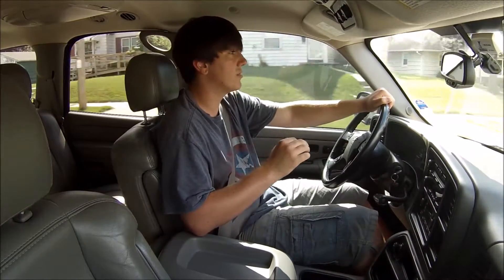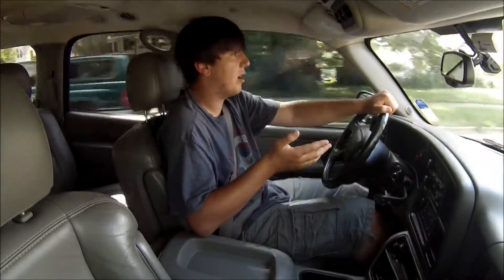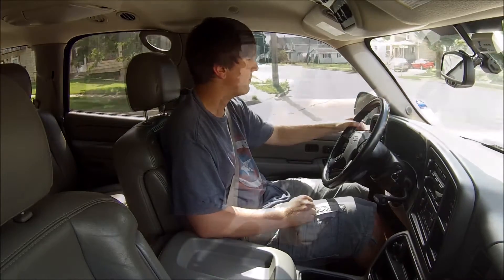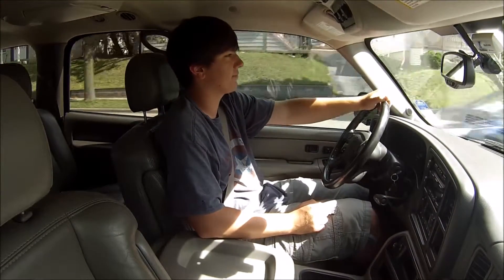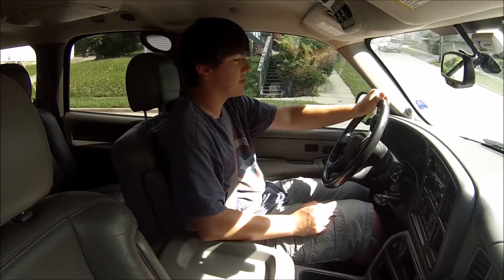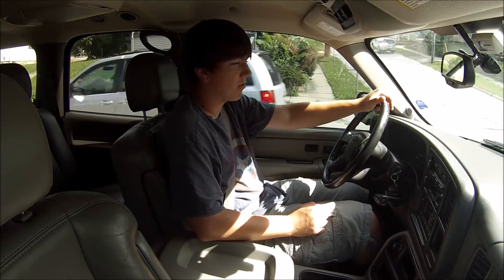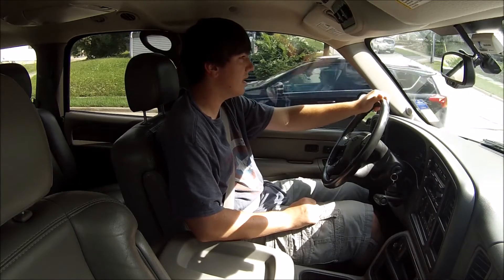However, this is a truck compared to a minivan. So the engine size and the capabilities of how powerful this thing is definitely outweighs the minivan. So let's take it through a couple of tests. We are coming up on the hill climb, and I have no doubt this will outperform the minivan by far. The minivan had a smaller engine, and this one has definitely a bigger one by far. We're just going to see how easy it is to just crawl up this hill. I bet it's just going to be like a tank.